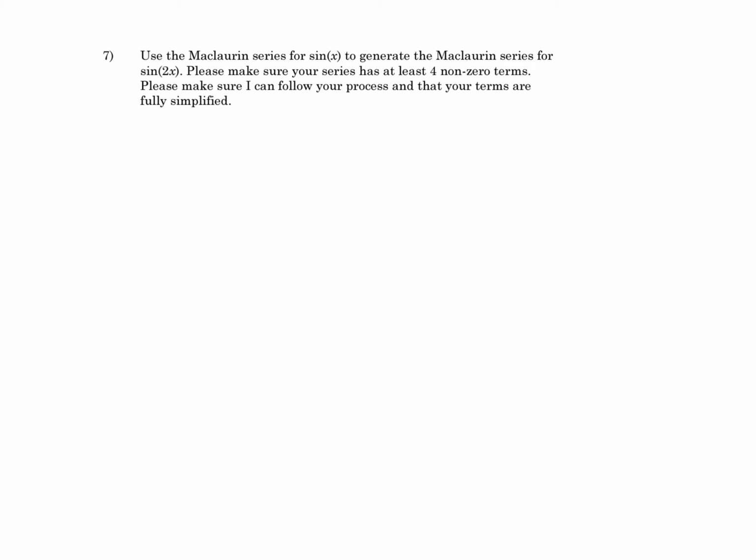You're going to use the Maclaurin series for sine x to generate the Maclaurin series for sine of 2x. Looking right at the problem itself as given, you're looking for sine of 2x in for sine of x. So it should be apparent that it is simply a u substitution, quote unquote, in the Maclaurin series for sine of x, putting in 2x for x. So sine of x is one of the biggies. So the Maclaurin series for sine of x is brain tattooed, right?